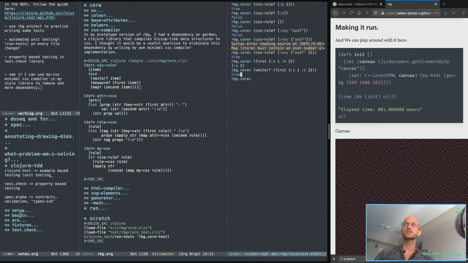Right, so this is exactly what I'm defining as an attribute. That's different than a CSS rule, which looks very similar, but it's got a key and a map as the value, not just a value.